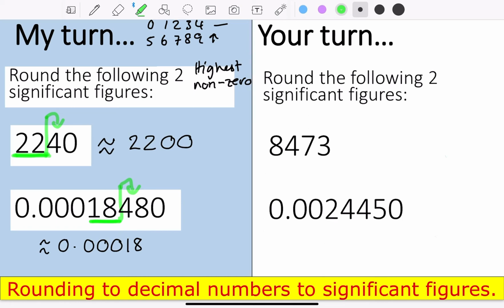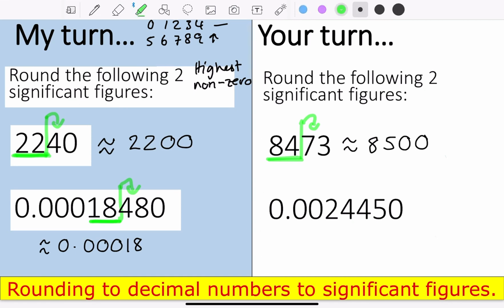So in 8473, the two highest place values belong to my 8000 and my 400. I look at its neighbour. Its neighbour is 7. 7 rounds us up. Be careful here, it isn't going to change the 8 at all, it's just going to affect that 4. So we effectively add 1 to whatever's been underlined. What's been underlined, without considering their place value, looks like 84. Add 1 to that is going to give you 85, and you replace everything else with zeros, like so.